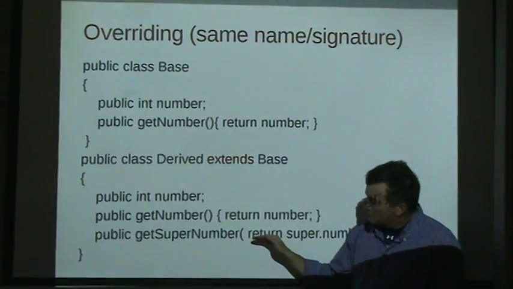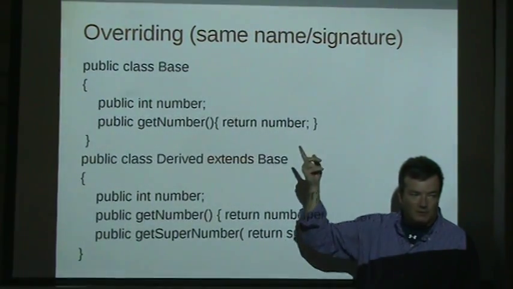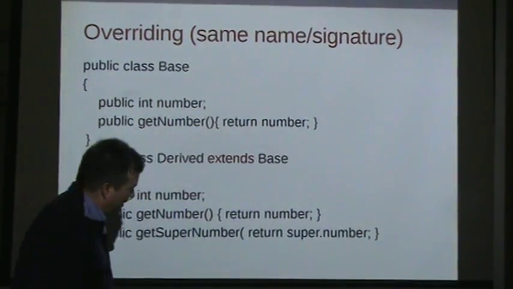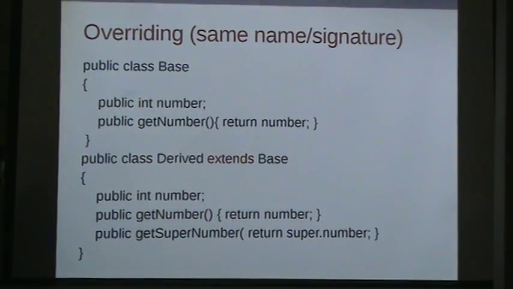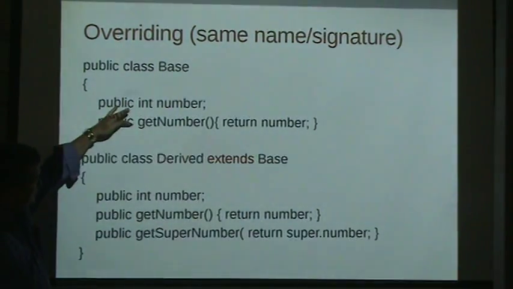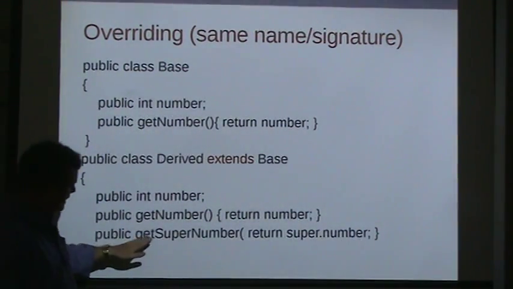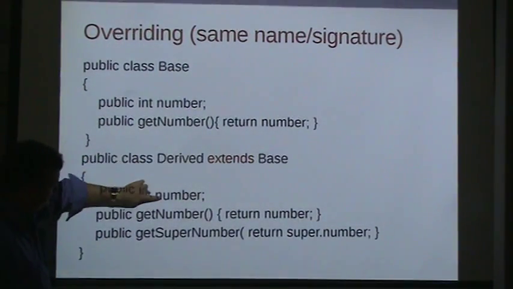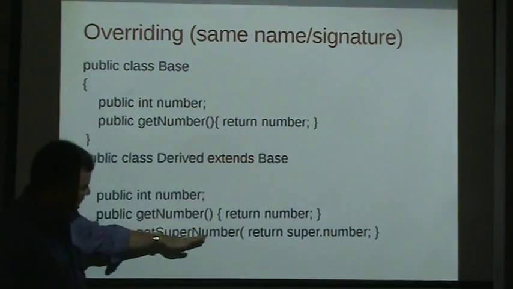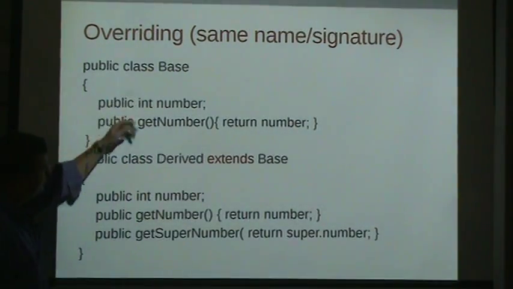But what they decided to do was to call the derived one and give the derived one the ability to call the other one. And you can call it by using the keyword super again. You could say super dot number. So if this one wanted to call this one, it can. And also, if it was public, available to the outside world, you could call it by using super too. So if we wanted to have this derived class return this number and not this number, we could write a method, let's say called getSuperNumber, and then it would return the superclass's number, which would return that number.